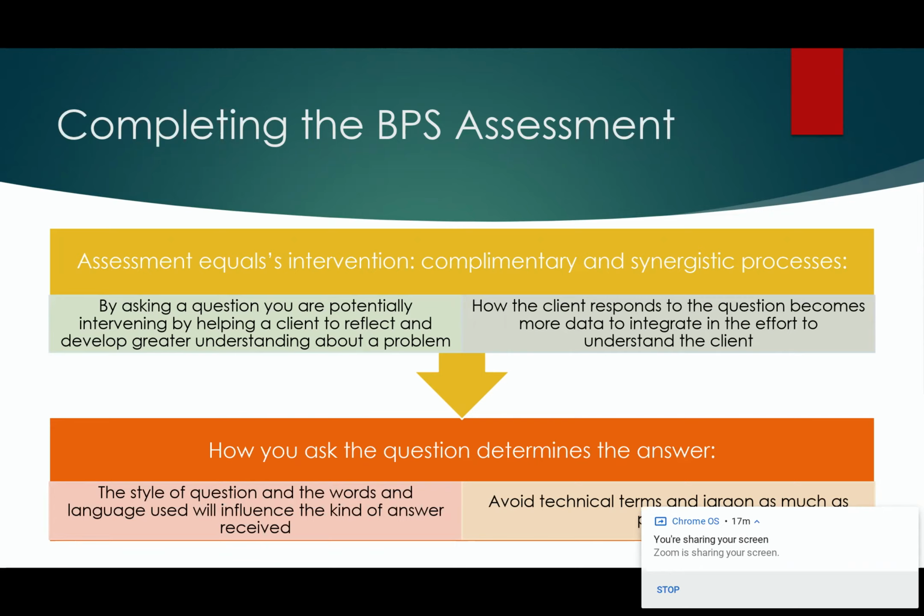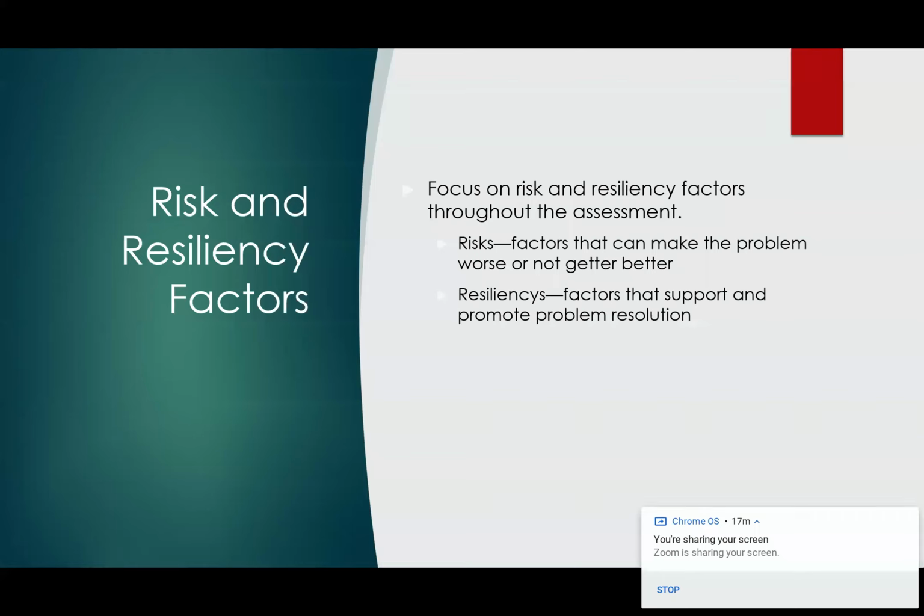And so we want to make sure that we're not using verbiage that the patient's not going to understand or that they may mistake for something else. Also, the style of question and the words and language that we use will influence the kind of answer we receive. So we want to make sure that we're asking open-ended questions, which we'll talk about in a second.